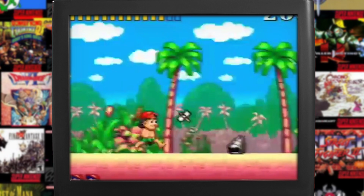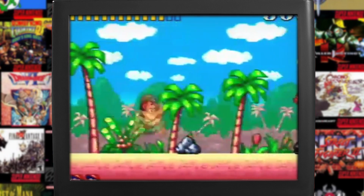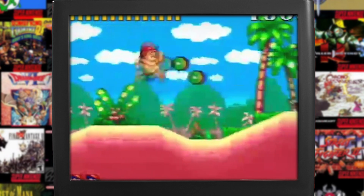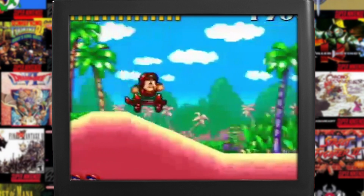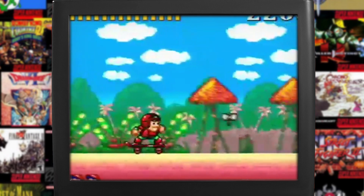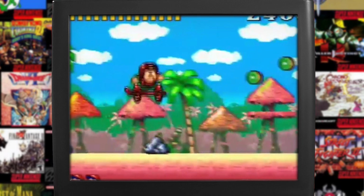Now, moving on to a game that I've bought here. This is a PAL game that is boxed. Super Adventure Island. I think this is a game in a series that was probably more popular in Europe and PAL regions, of course. So I don't really know anything about this, but when you see a game that's boxed for the Super Nintendo for 20 bucks on the Facebook Marketplace, you really just don't say no to it. Of course, I had to pay for shipping, but this looks like a really fun side scroller.